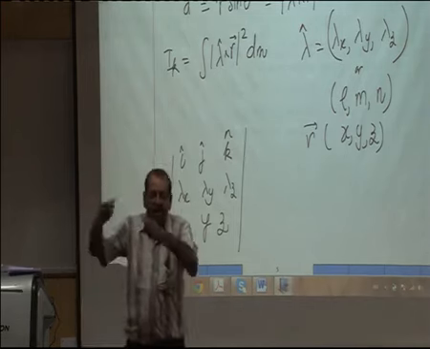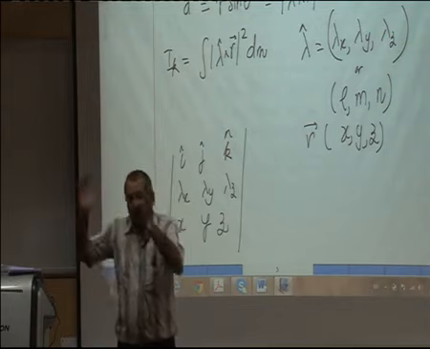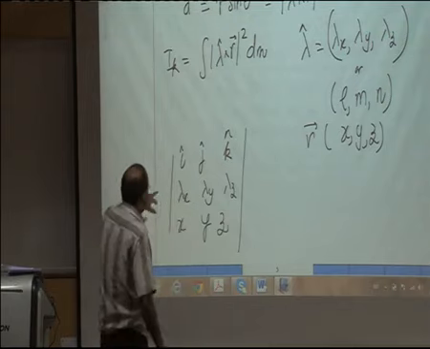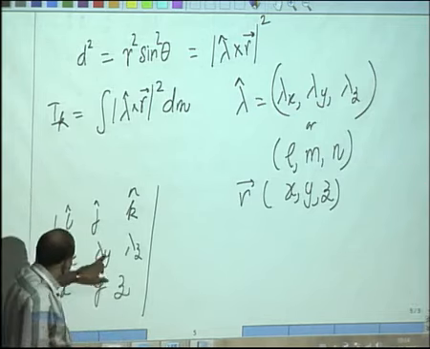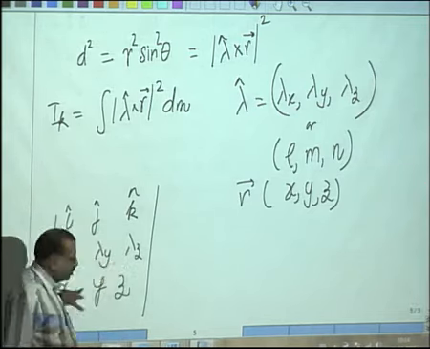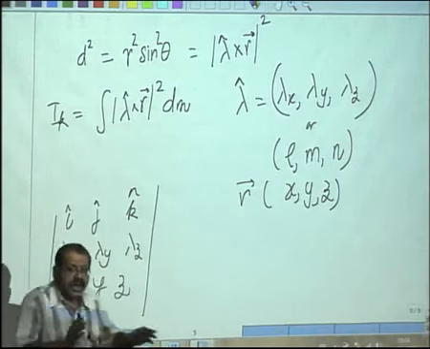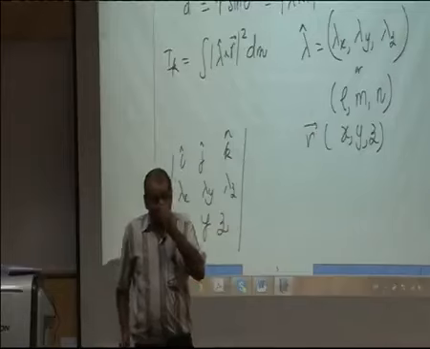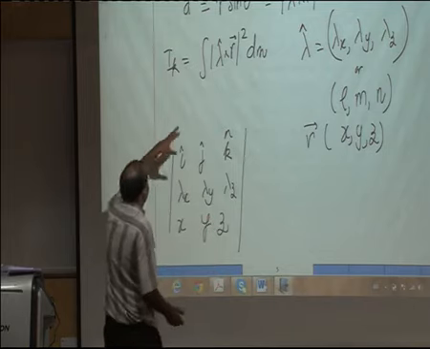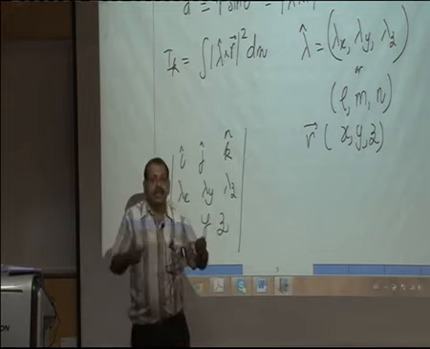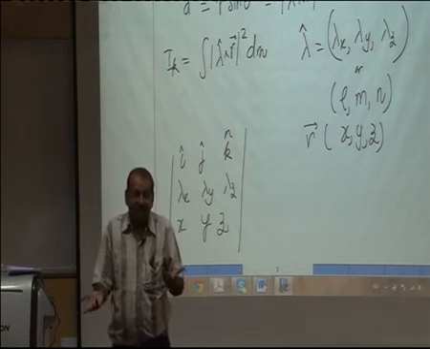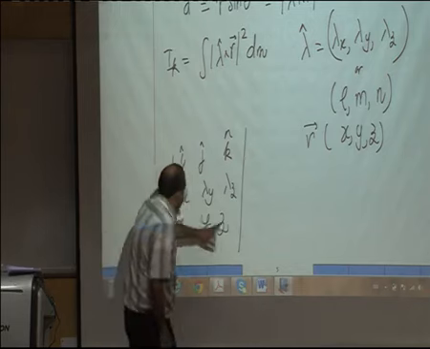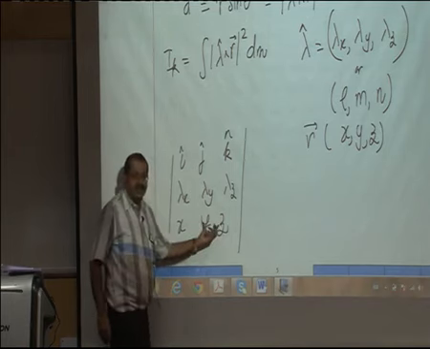I will take all the lambda x square common, and then whatever comes, what I will find is, with lambda x square I will get y square plus z square. With lambda y I will get x square plus z square, with lambda z I will get x square plus y square, and then I will get some products. And when you take all these integrals, all the integrals will be in the form of Ixx, Ixy, Ixz, or the products of inertia. The products of inertia will come from the lambda y, lambda z, yz term.